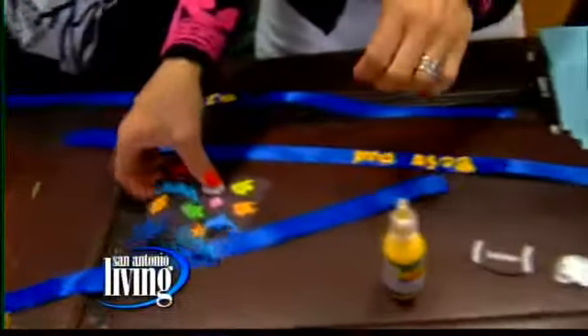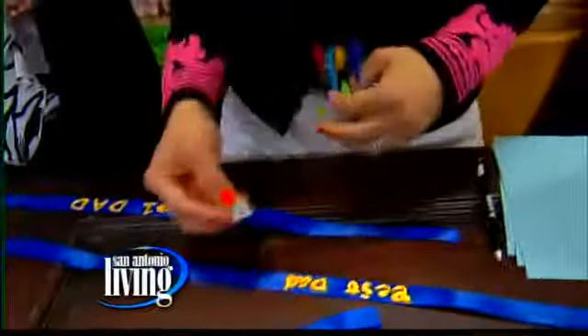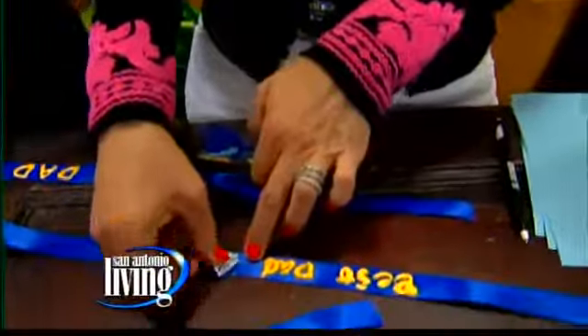I know some of our charcoal got wet, so my husband can't use it to grill — I'm wondering if you could still use it. You could use it in the garden, because it's going to hold that moisture in and help your garden out. So instead of throwing it away, keep it and reuse it. We've also got some stickers here we can use. And another really fun craft you can do is what they call a beer bucket or water bucket — whatever your dad likes.